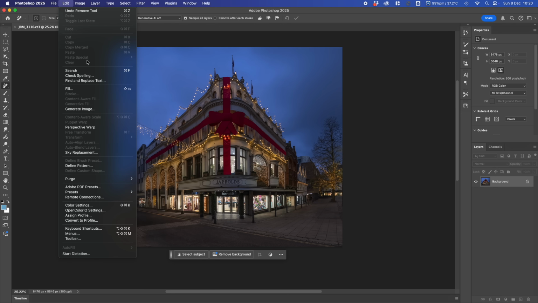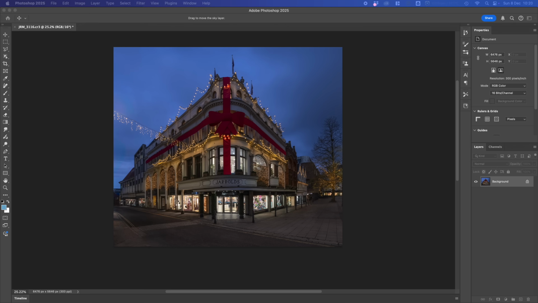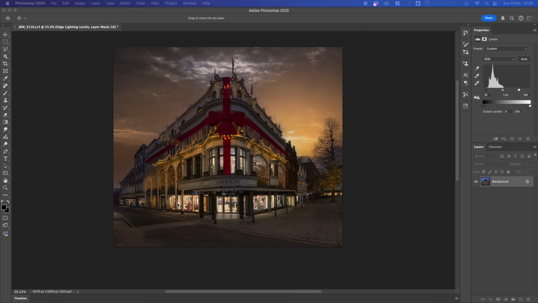And so go to edit, go to sky replacement, and then we'll pull in the sky. Now I'll probably just use the sky that's already there, which I used on the last image. As you're probably aware, I'm still working on my morning and evening sunset sunrise images. I'm getting there, so hopefully I'll be able to produce a sky pack for you early into the new year.